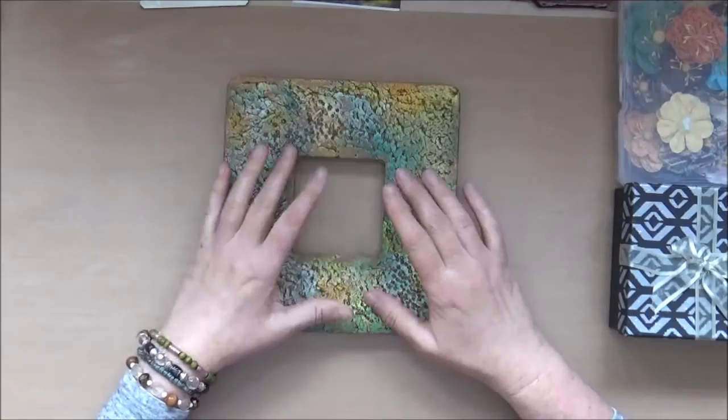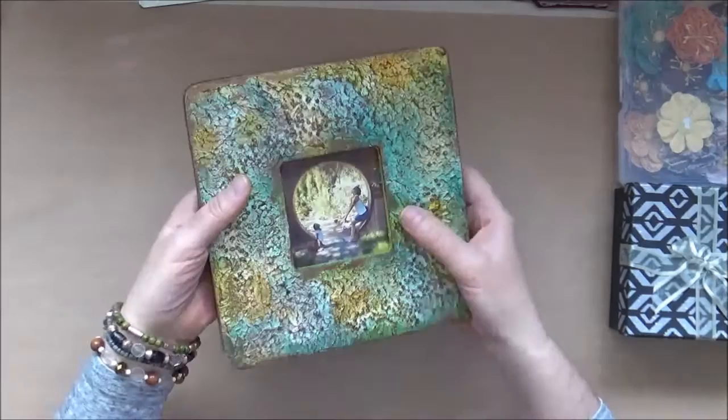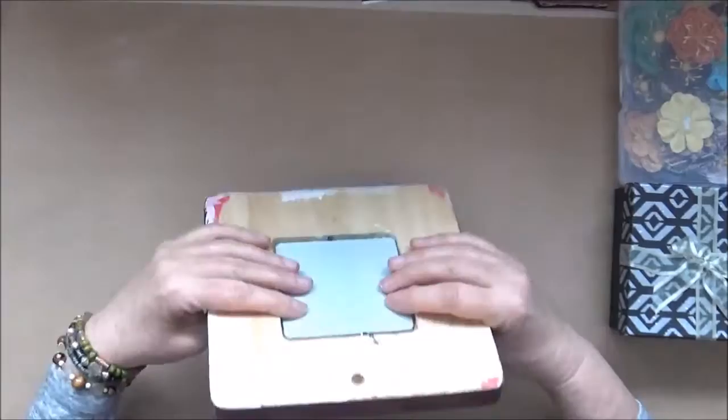There's of course the photo. Now you would need a piece of glass or a piece of plastic to protect it. That would of course work. You could put a mirror in it. I have this little mirror here. It fits perfect. That looks pretty cool.